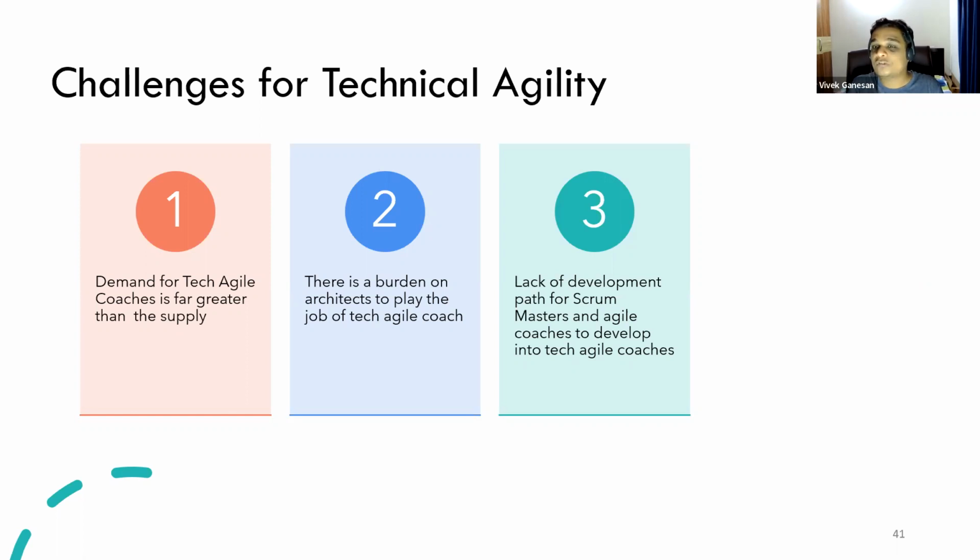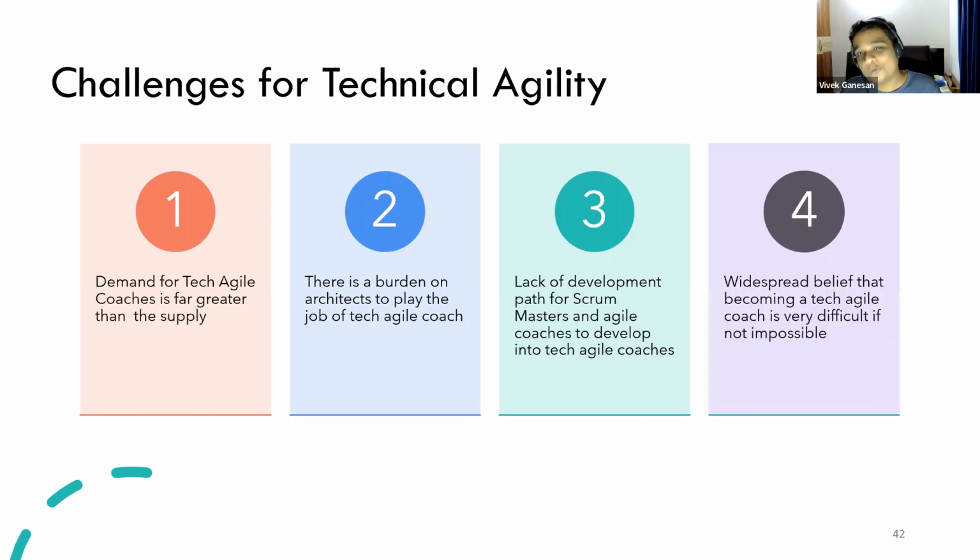Technical agility coach can be a way to develop yourself into maybe a CTO kind of a role, right? If you want to, or a CIO kind of a role. That is a possibility when the technical agility aspect adds to the scrum master. Otherwise, scrum master just becomes a process middle management person who is not a manager. That's a bad state to be.